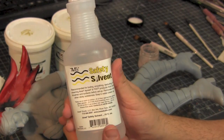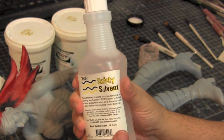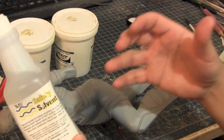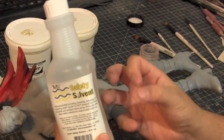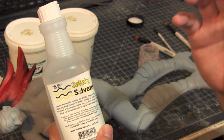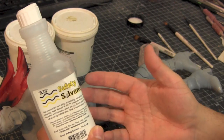I know some other people have used other chemicals, whether they use water. I don't use water because water actually breaks down the A's, and I've done that on a couple sculpts. When I first started sculpting back in the early 2000s, the next day the A's was just deteriorating and breaking apart because the water soaks it all up and screws it up. I know other people have used alcohol and other stuff. Well, I like to use safety solvent. It's what I started with when I got into it, and I stuck with it.